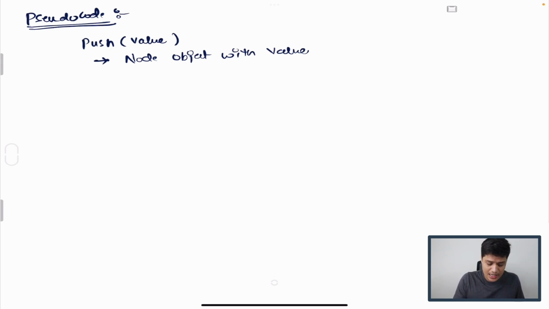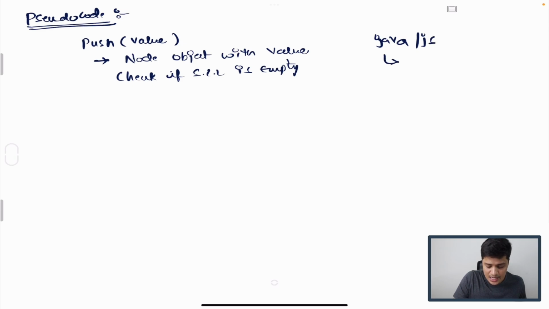So after creating the object, what we will do is check if the singly linked list is empty. How will we check? If you are doing a Java or JavaScript implementation, when we created the object of the singly linked list, we assigned null inside the head, and inside the tail also we assigned null, and inside the length we assigned 0.